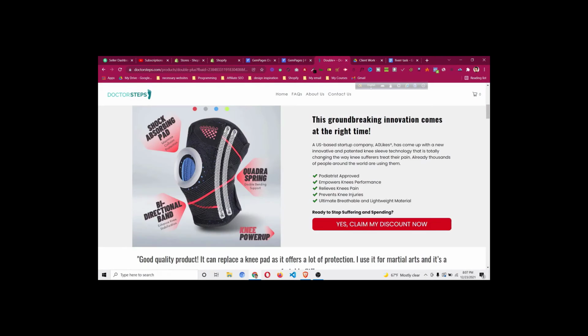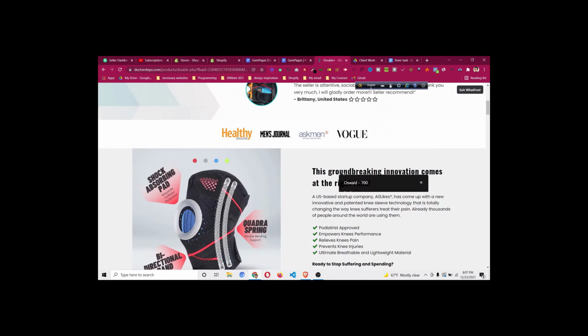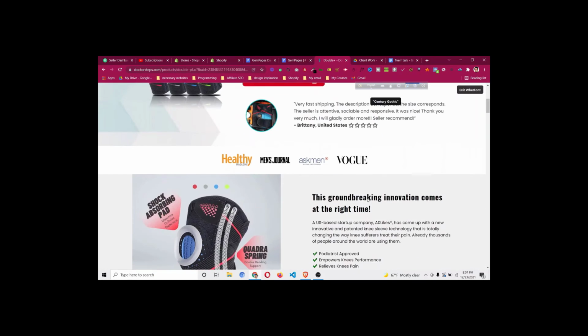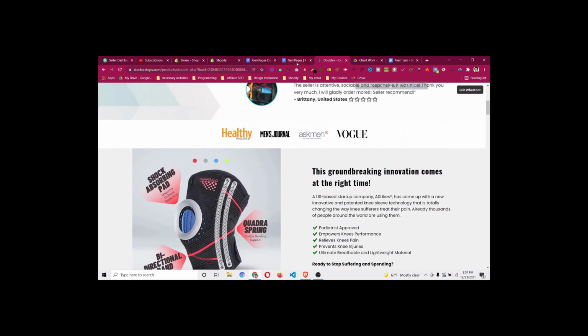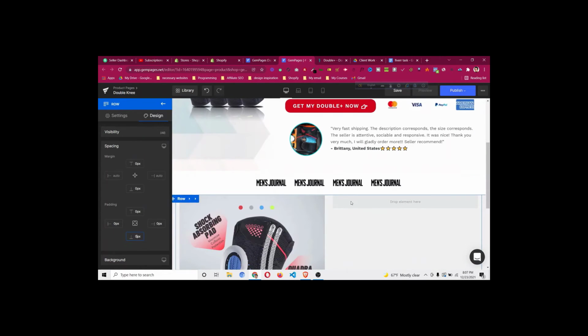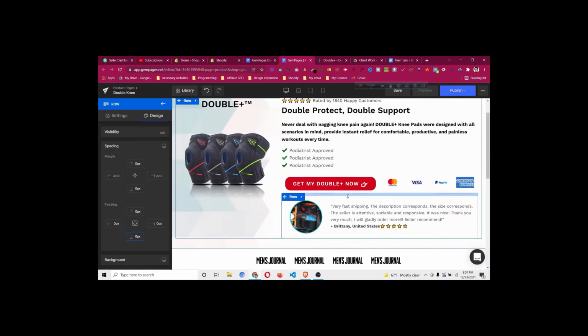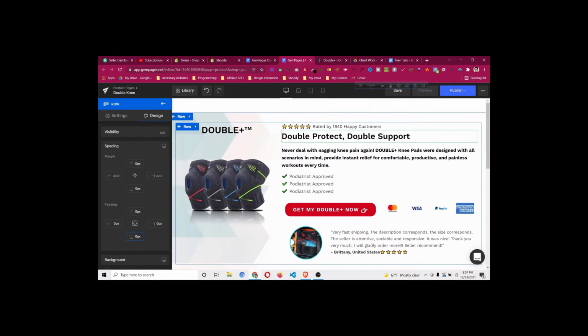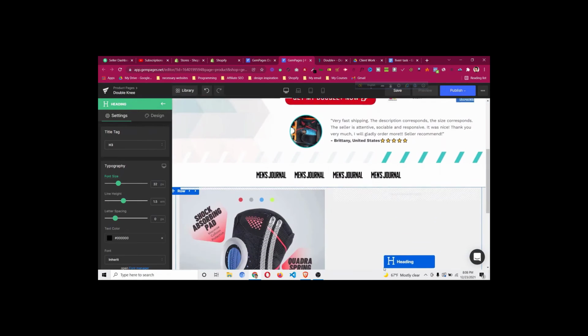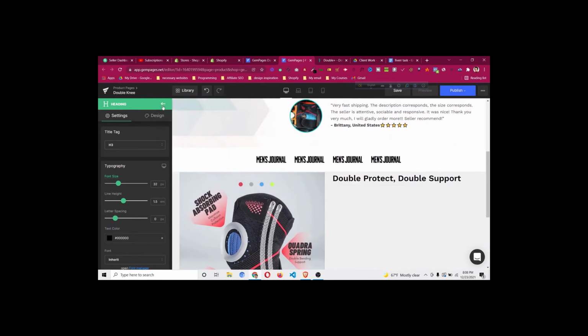Another thing I need to remember: as I said, there is a Chrome extension called WhatFont. If you click on it, it shows 30 pixel here, and the top heading was 36 pixel. So these are not the same, but they have the same style. If the heading you are using here has the same font size, like 36 pixel for desktop and 25 for mobile, you don't need to design it multiple times. You can duplicate the top heading: right click where it says heading, click duplicate, and then drag this heading to the section where you want to reuse it. So you don't have to take another heading from the menu.